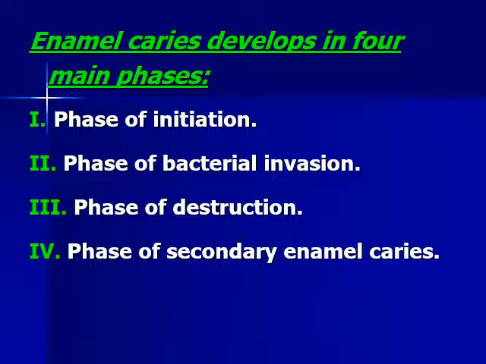A few or some other proteolytic bacteria also are present. They start eating up the small amount of organic material present in the enamel. And finally, it causes destruction of the enamel, and we reach the amelodentinal junction. When we reach the amelodentinal junction, caries spreads laterally with the acid and the bacteria, if it's there, laterally on both sides of the amelodentinal junction.